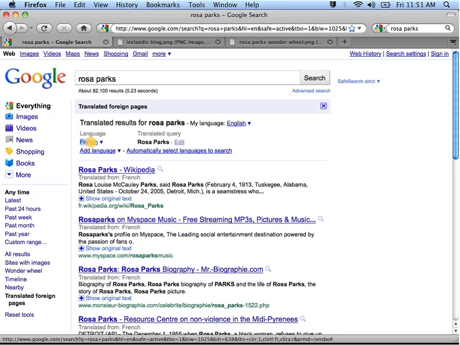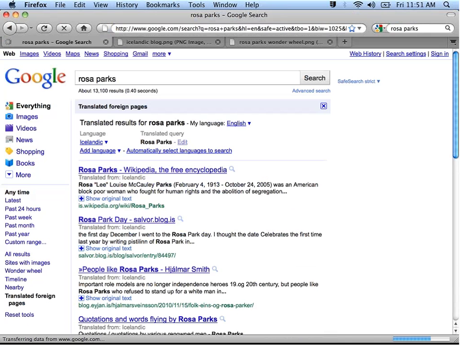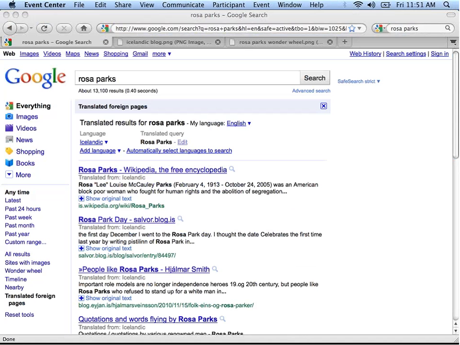When I'm down to one language, here, French, I can click on that language. And now here's a list of languages from which I can choose. So let's say I want to look at Icelandic. And now here are pages written in Icelandic that mention Rosa Parks. I have an opportunity to look through them. We're going to look at this one, for example.